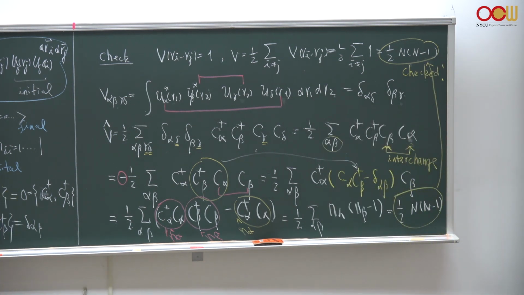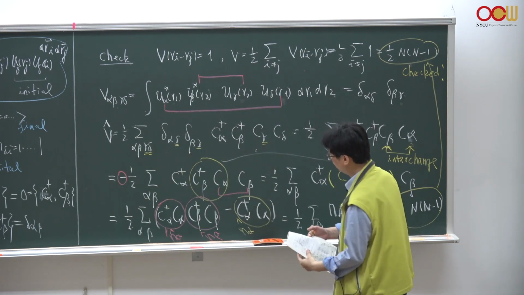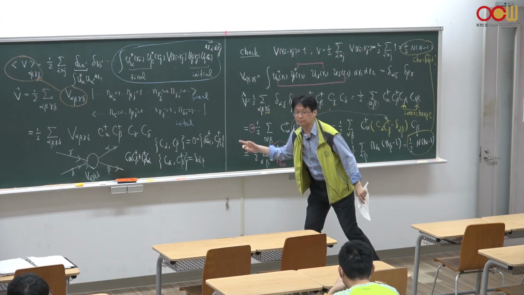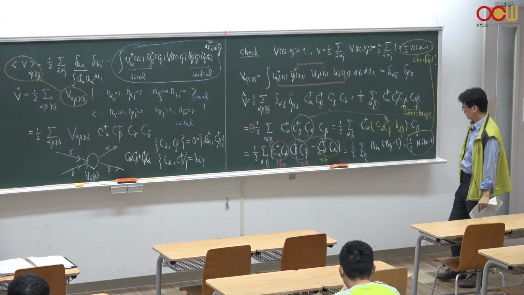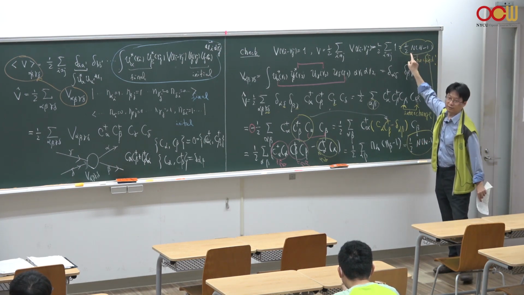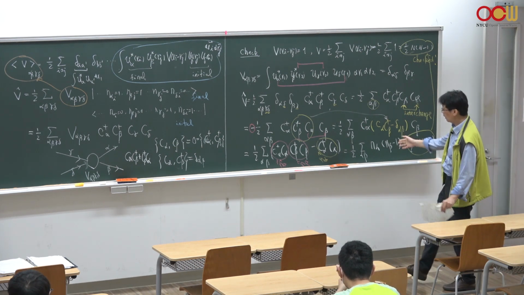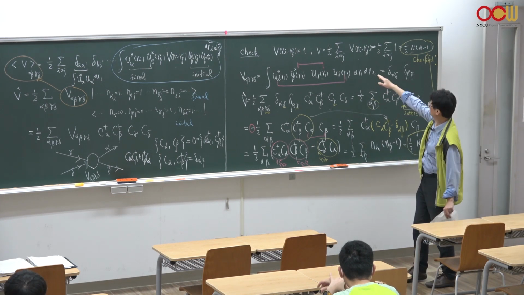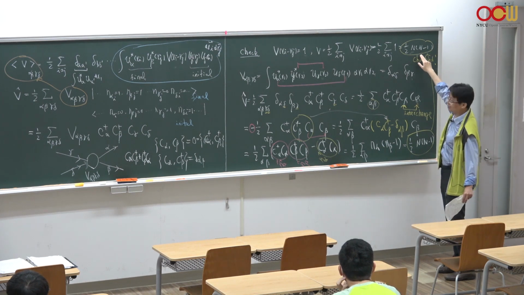Sounds simple, but not that simple. Sounds trivial, but not that trivial. Because in order to go back to this trivial, simple result, you need to apply these anti-commutation rules many, many times when you interchange these operators. And when you do this correctly, you should be able to recover the naive counting of the particle number. And this is the power of second quantization, because in this trivial case, we could recover this trivial answer.